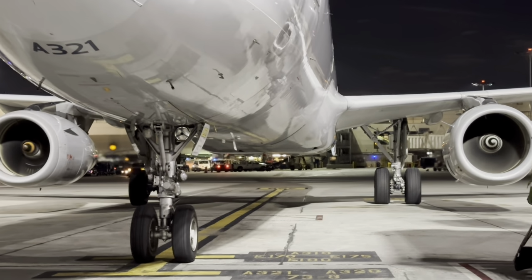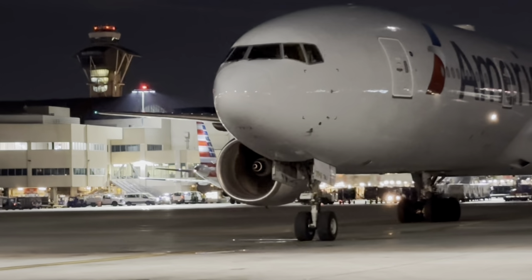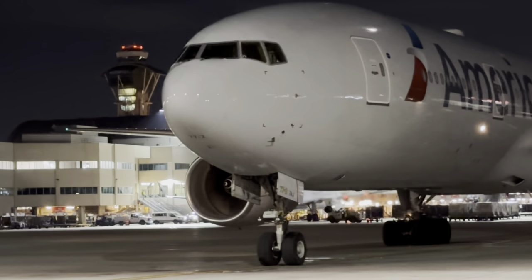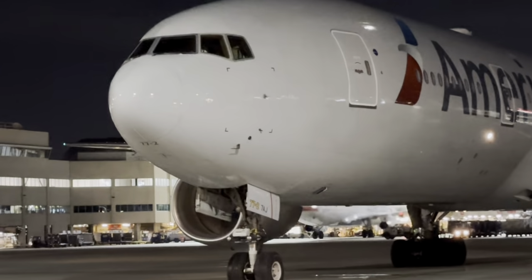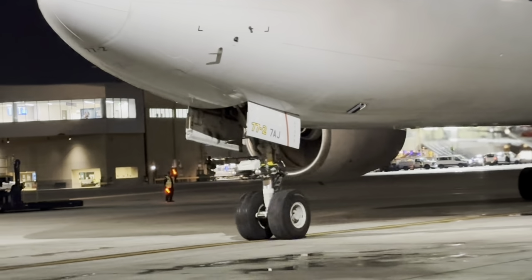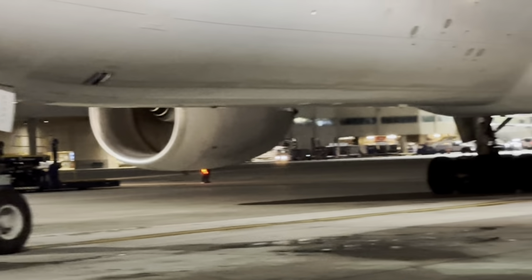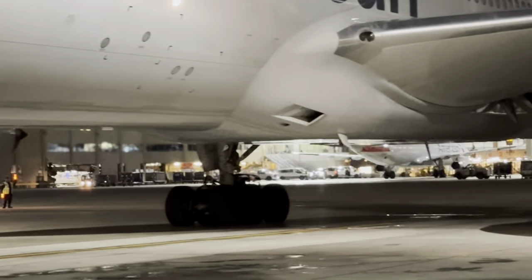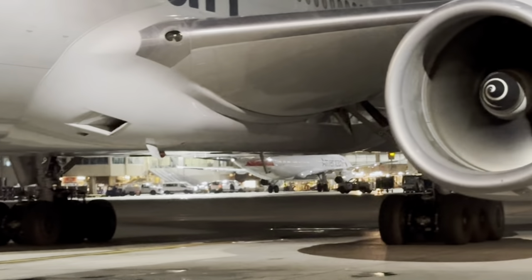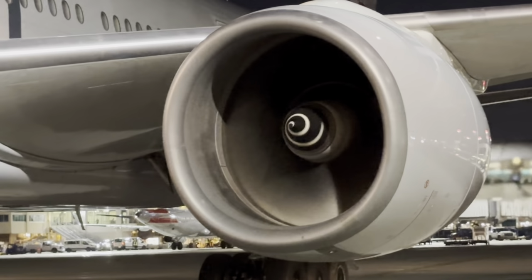Back on the line, airplane after airplane, they come in, they go out. It never stops. You know, this is one thing about the airport that's so fascinating. It's a 24-hour operation. You might be a passenger, you might be getting on an airplane, you might be leaving an airplane, but the airport is always running. We're always running. We're always working. It's a beautiful symphony of metal, constantly moving and turning.